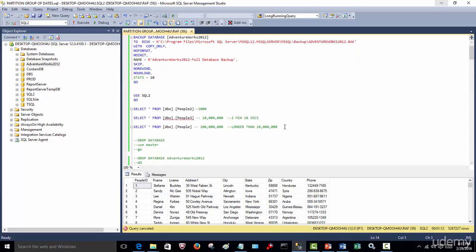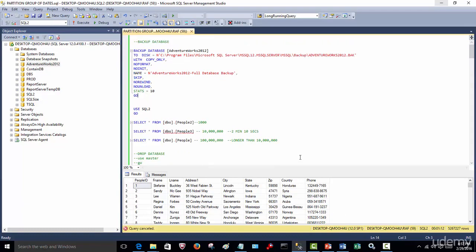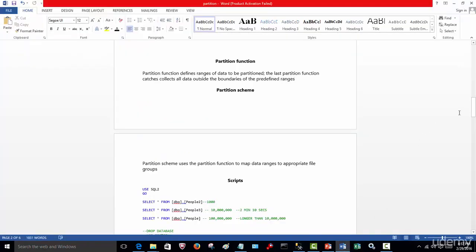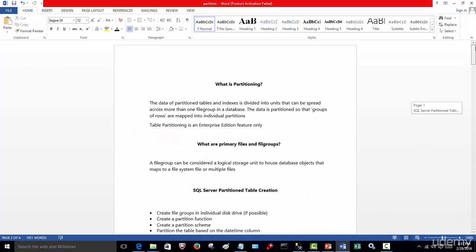So just to reiterate what we're talking about, let's go back here. What is table partitioning or database partitioning? It's a concept where the table has grown to a tremendous amount, getting into hundreds and hundreds of millions, if not billions of rows, and it's causing performance issues.